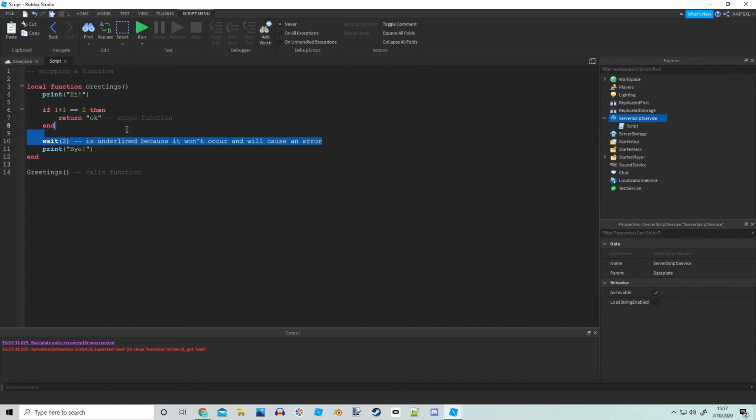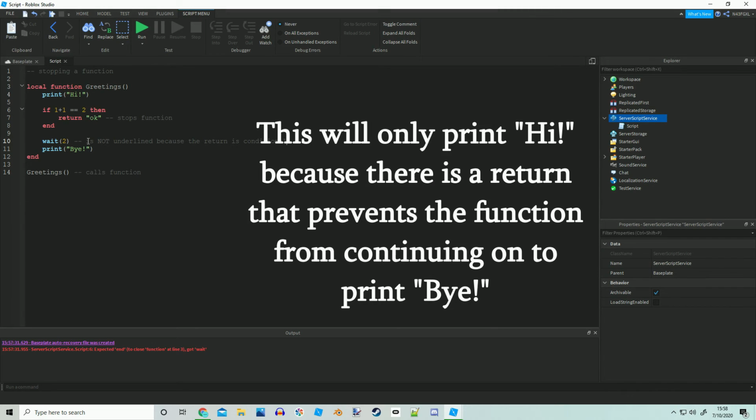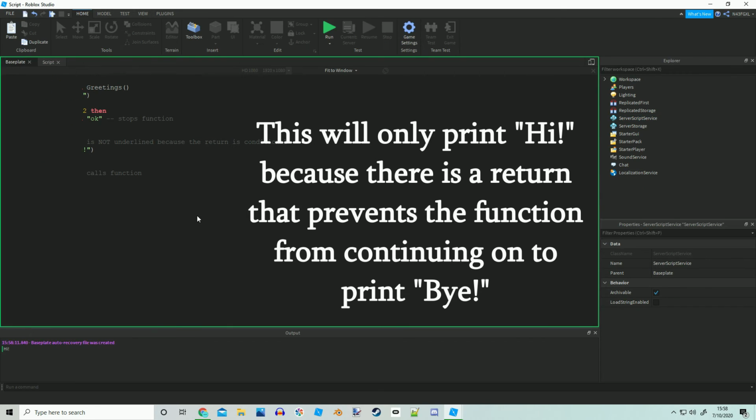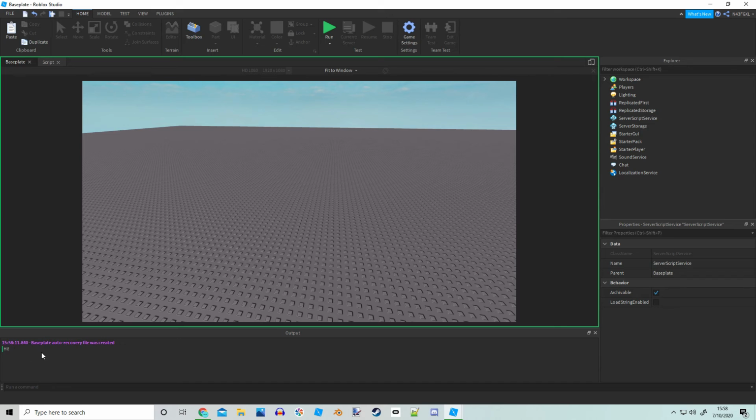Now it's not underlined, because there's an if statement and it's conditional. Returning may seem confusing at first, but as you go on and continue scripting, you'll find ways returning is very useful and convenient.